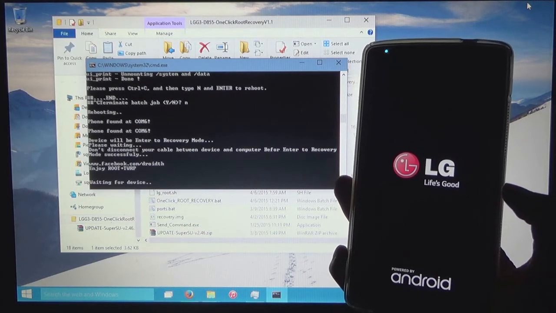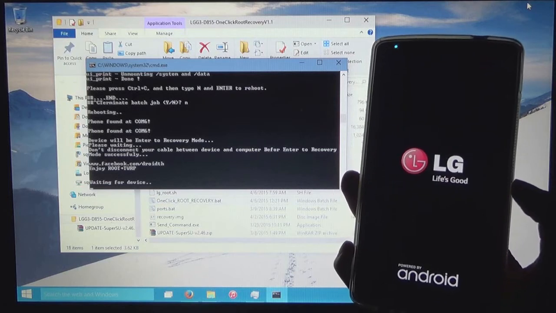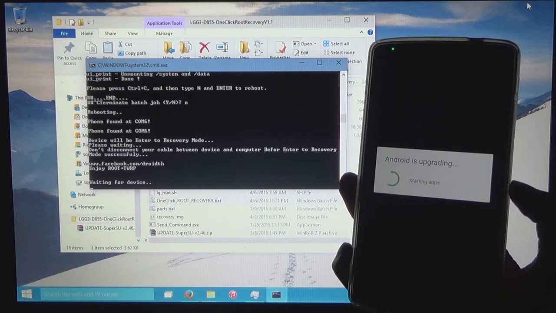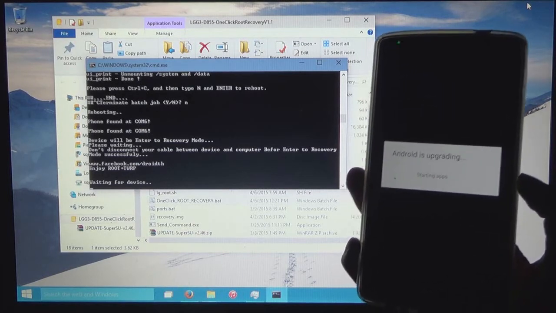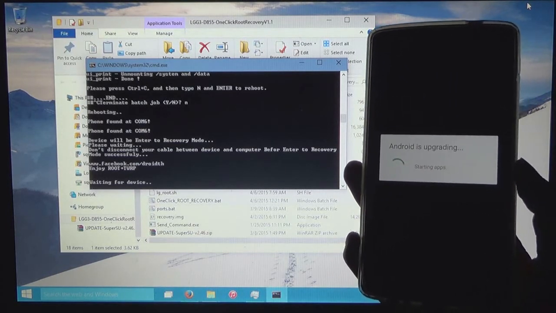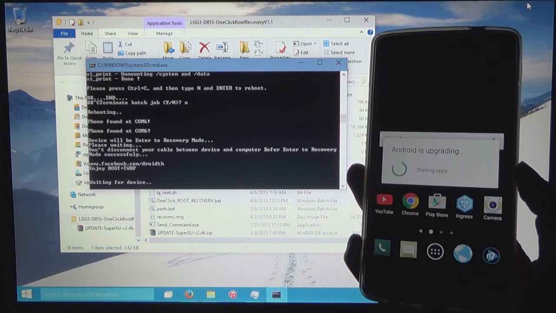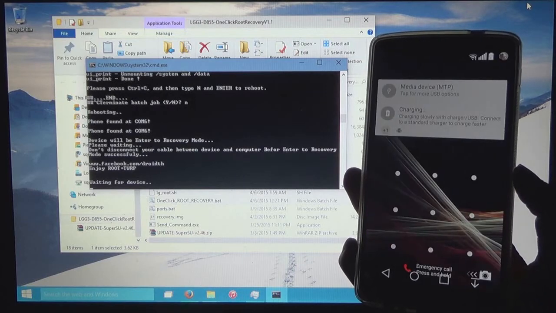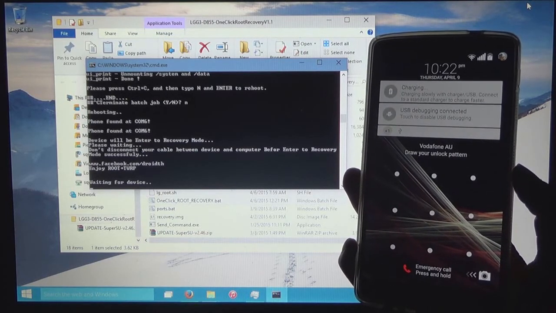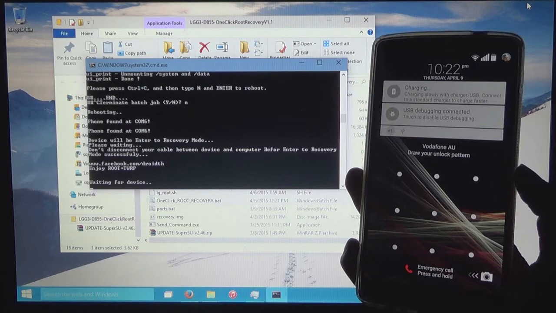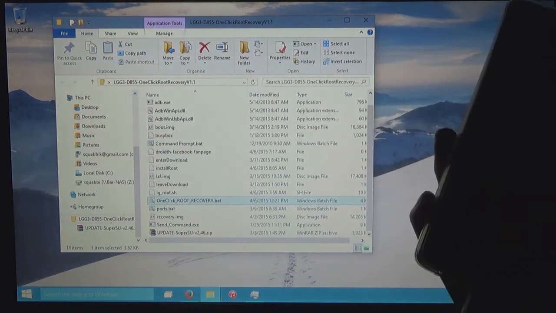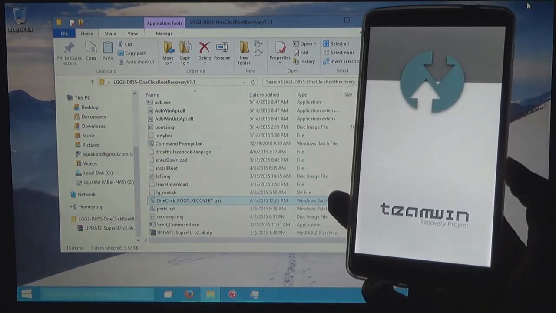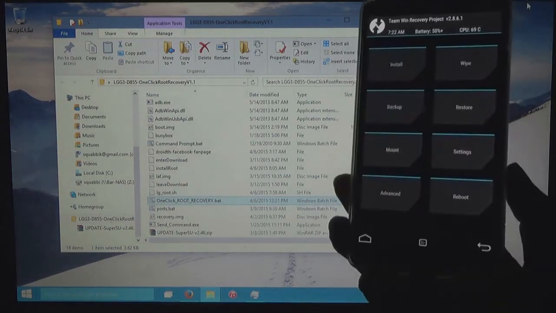So right now it's going to let your phone boot up all the way, and then reboot it back into the recovery mode by kind of instantly. So we'll just wait for this to do the do, and hopefully we do see it reboot back into the recovery mode, which should happen in a few moments. So when our device gets detected, alright, so you actually may need to like unlock your phone for it to work.